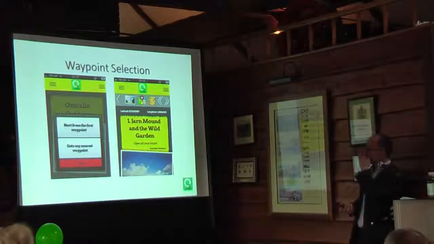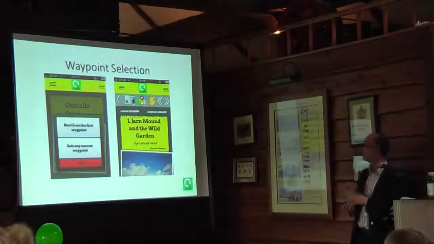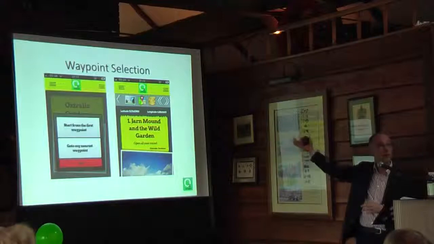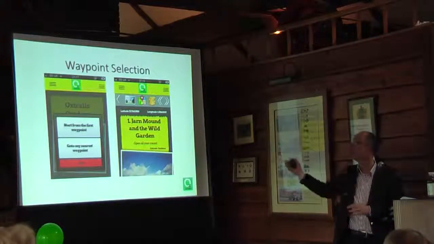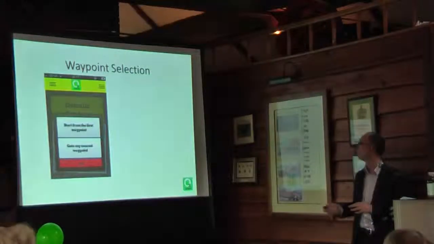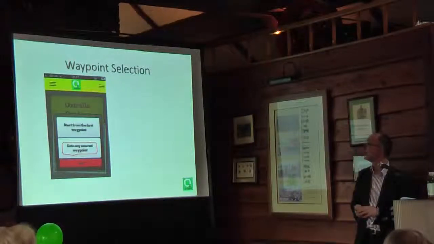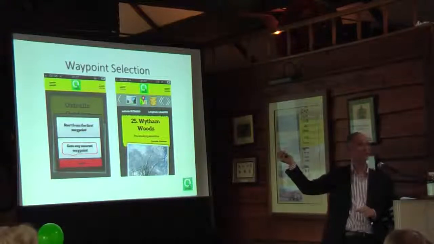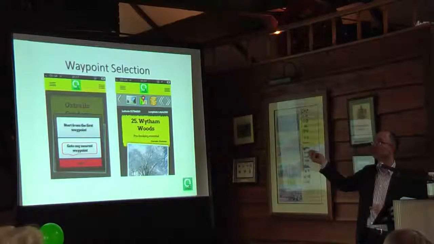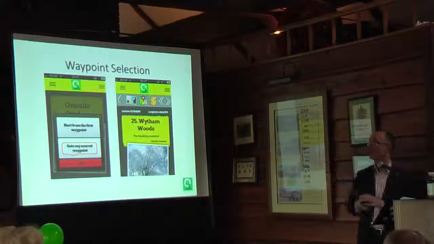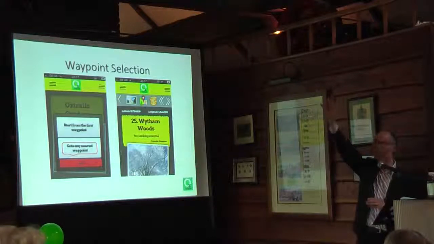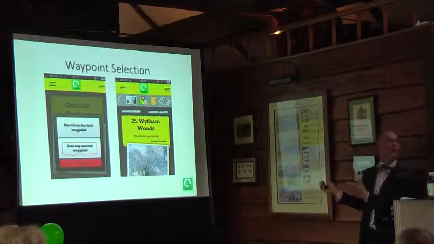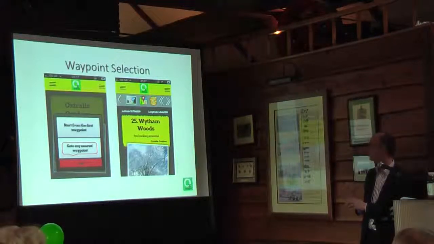So here we've got it going through, and I think I said start from the first waypoint. So by default, it's opened the application at number 1 on the trail. If I go to my nearest waypoint, because I actually opened this in Manchester when I did it, it always takes me to waypoint 25. So I presume that must be the northern part, because I'm a hell of a lot further north than that. It works, because it always comes up with number 25 for me.